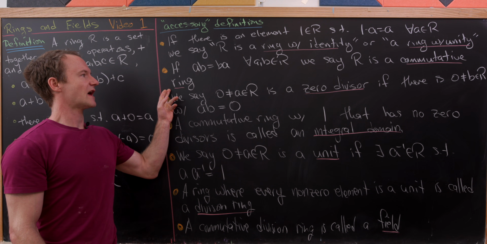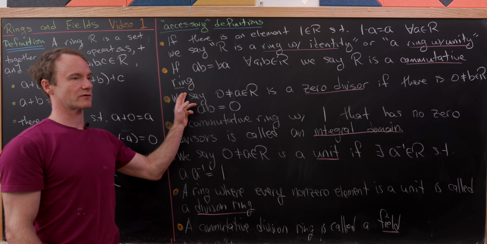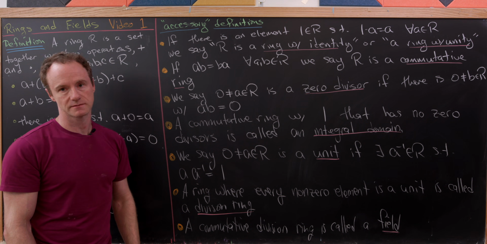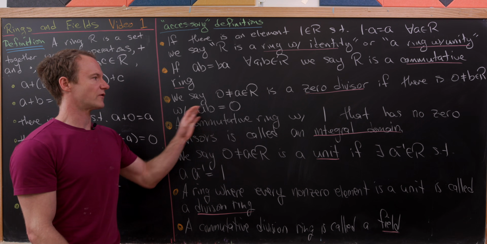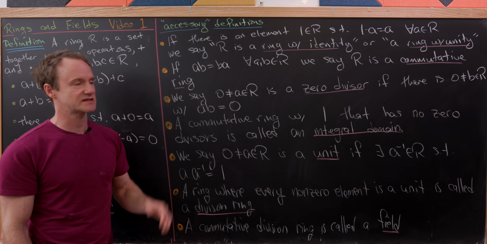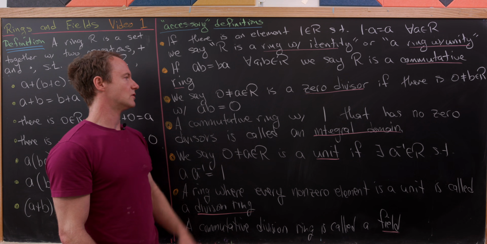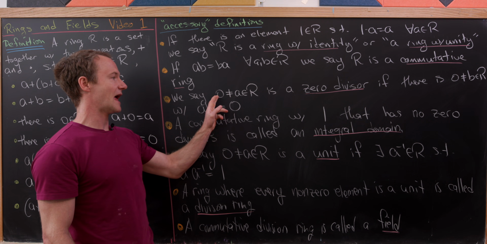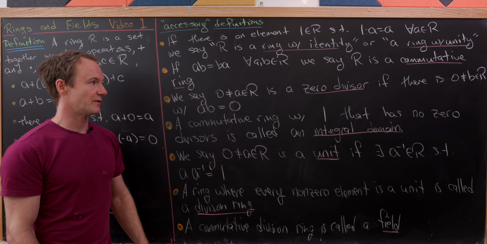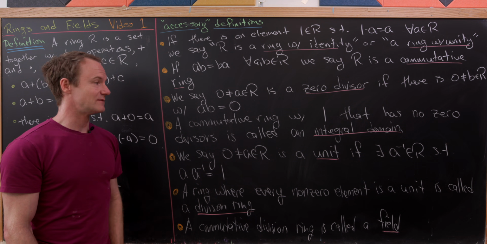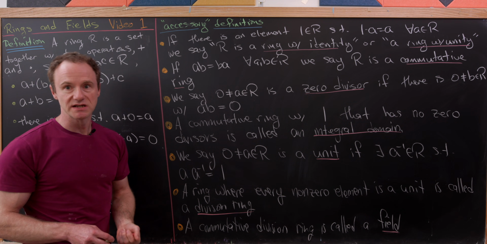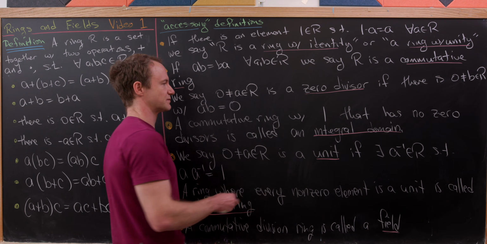Then we'll say that R is a commutative ring if the multiplication is commutative. So that's our next definition. Then this is sort of a weird definition right here until maybe you think about some matrix examples you've seen. So a non-zero element A is called a zero divisor if there's another non-zero element B where A times B is equal to 0. And well, I guarantee you've seen some matrix examples like this before.